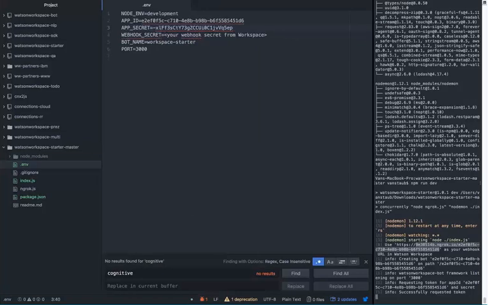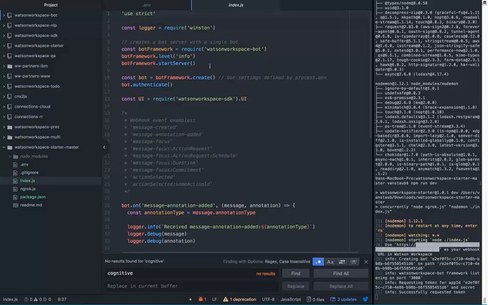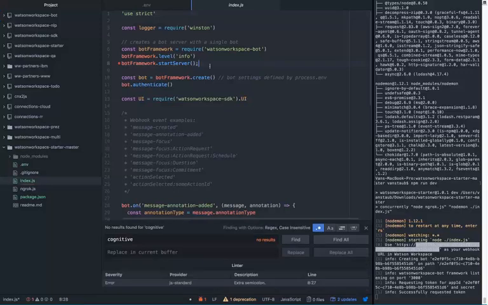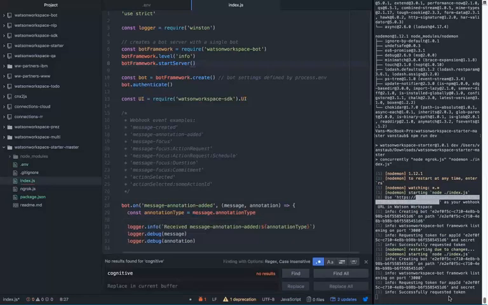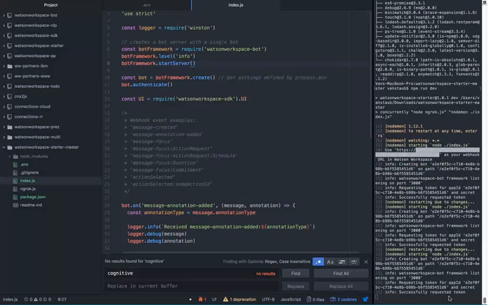Last part of this dance is to save it here, and then what we need to do is restart the bot so all this takes effect, and the easiest way to do that is just to edit the source code. So if I put a semicolon here and save, what you'll notice is the bot automatically restarts, and that's what makes the development process so easy, is that every time I make a change, the bot restarts and I can test those changes immediately.